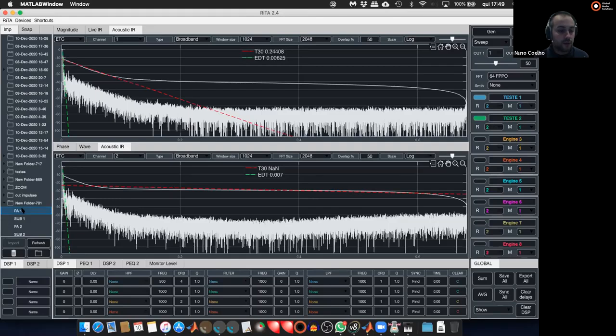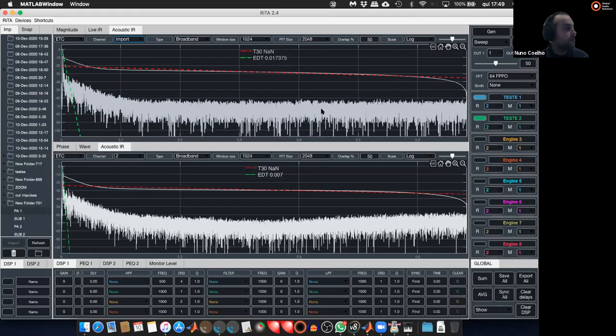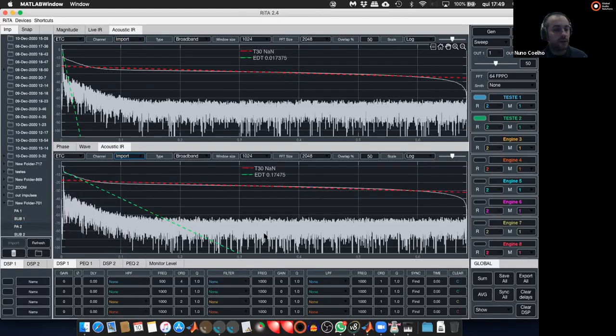So you can now pick and choose import. Import will import from your memories. So if you choose PA1 and import, it will put the PA1 impulse here. If you choose PA2 and choose import, it will appear here. And you can compare. You can load external impulse responses too.